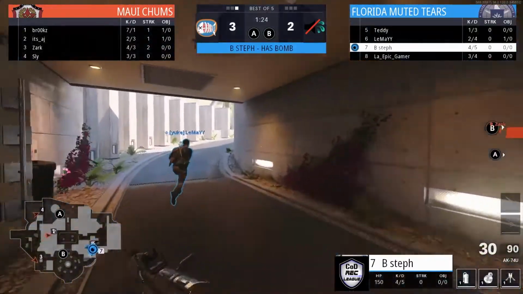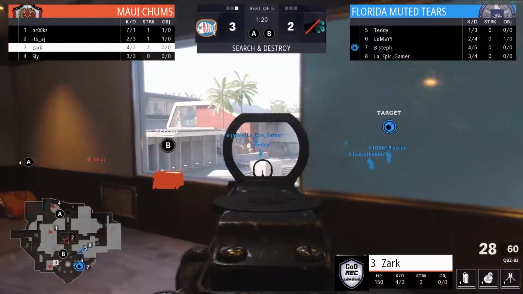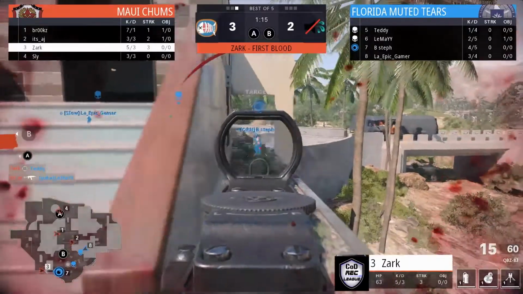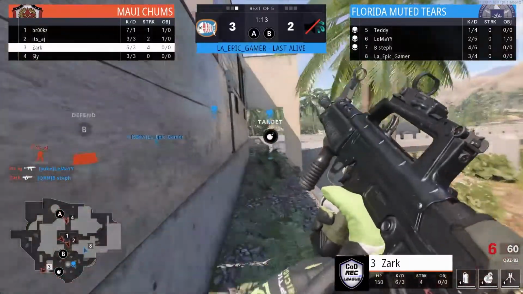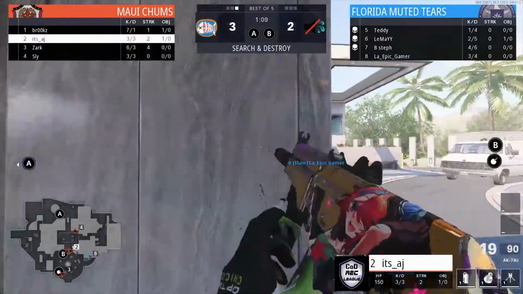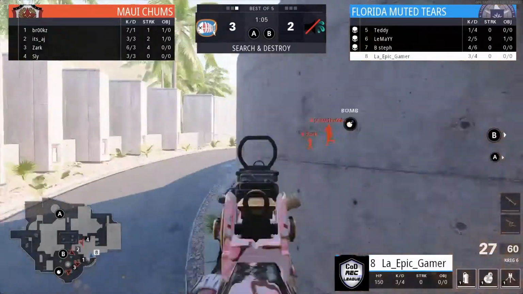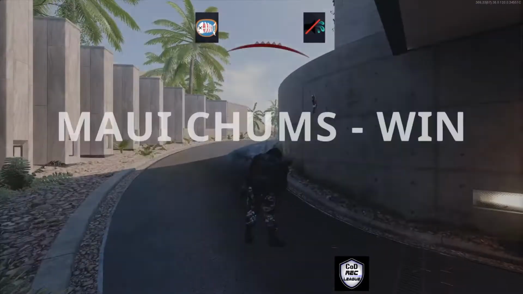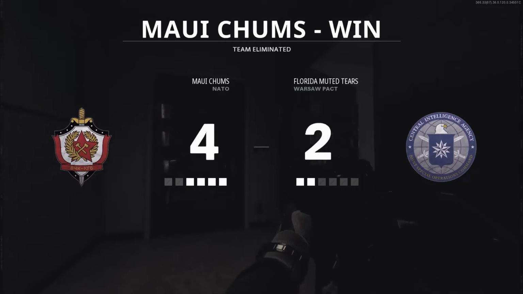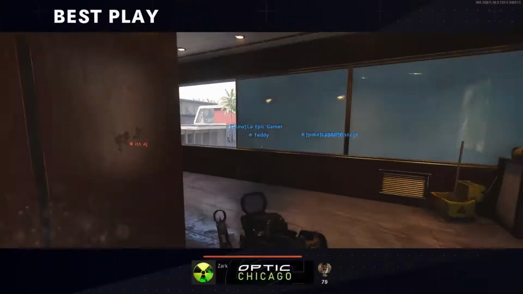It's going to be a 4-man B hit now, it looks like. And Zark is going to be the only one here. He is going to find 1, though, onto Teddy, who peeks out too far. And then B-Steph finds the second as well, and B-Steph goes down. AJ's going to find 1 as well, and this aggressive hit towards B is not going to work out the same way as it did towards A. But now Epic Gamer in a 1v4, not even going to find 1, as Maui is doing a great job to basically set off and wait for these aggressive pushes by Florida.